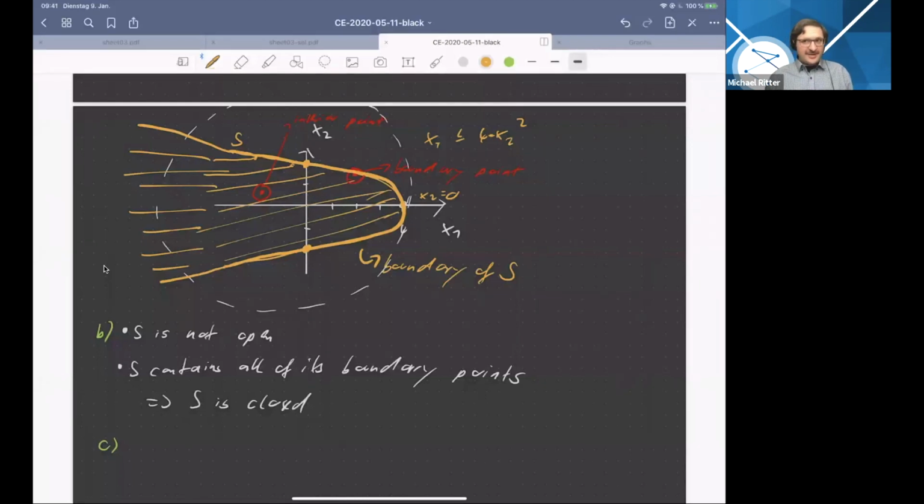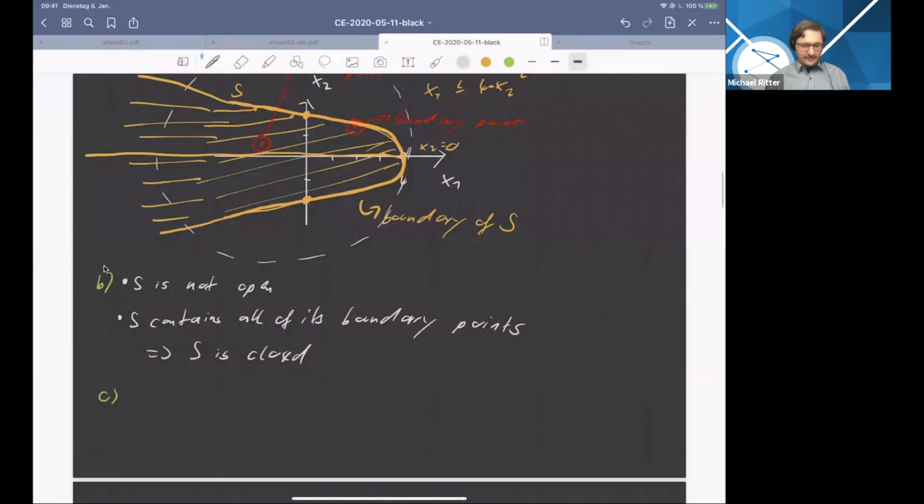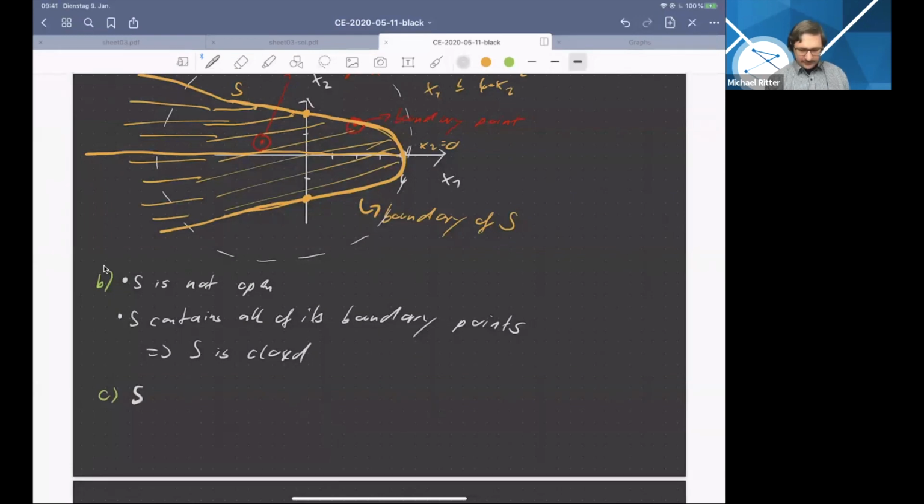And obviously, I can draw that ball as large as I want. It will never be sufficient because, for example, this one line from the point forward to the left, all of this is contained in the set. So no matter how large I draw this disk, I will never contain all of the set. So that means it's not a bounded set. Okay, S is not bounded.